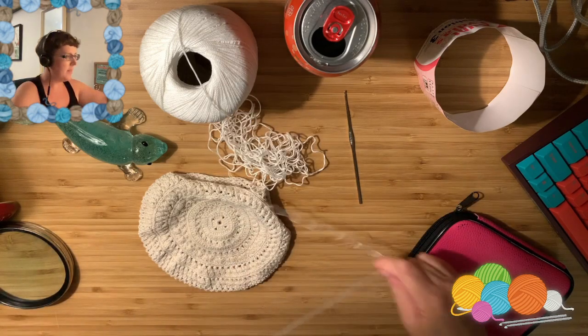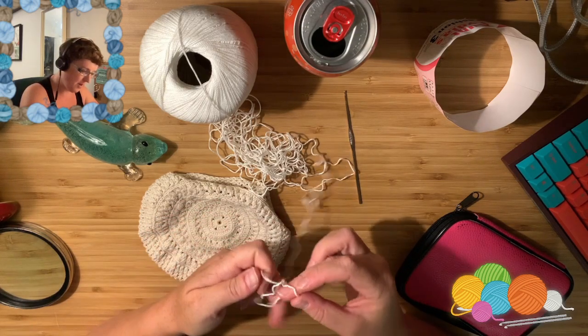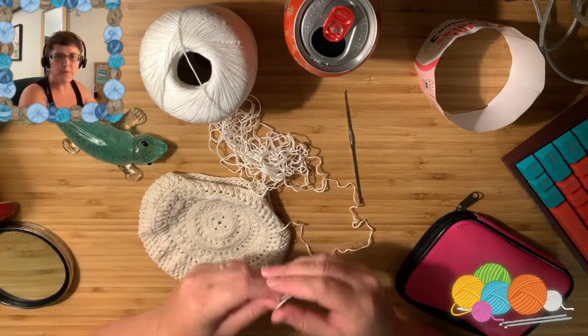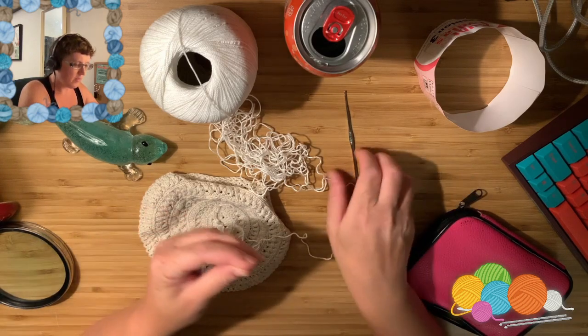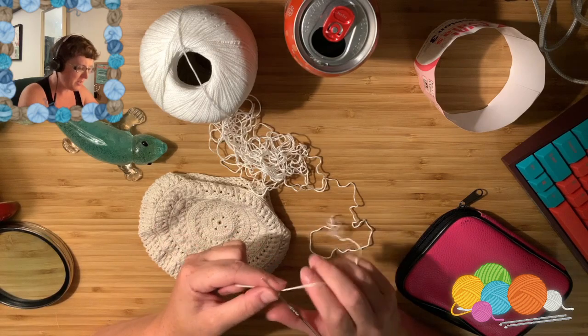And I mean, the nice thing about cotton, I will say, is that it's incredibly forgiving if you do decide to frog it. If it's mercerized, then it's very, very forgiving. Not so much, I think, the regular cotton, and machine cotton is a whole nother beast unto itself.